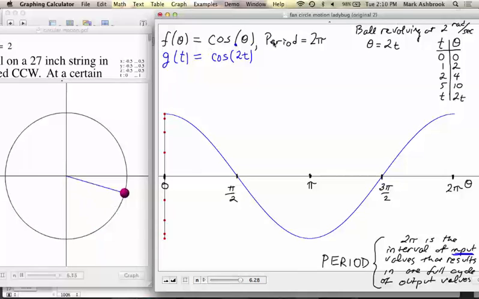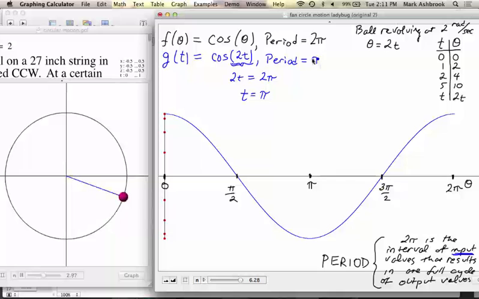So we can do that by using the fact that the period of cosine is 2 pi. What does 2t represent? 2t represents angle measure, right? It's theta. So if we want one full rotation, we want 2t to reach what? 2 pi, you see? Because 2t is theta. So if we want to figure out what t will give us one full cycle of output, we want 2t to reach 2 pi, because we know that period of cosine is 2 pi. So what value of t makes 2t equal to 2 pi? Pi.